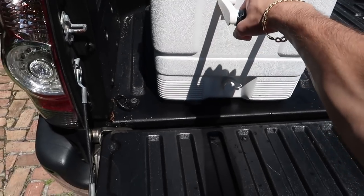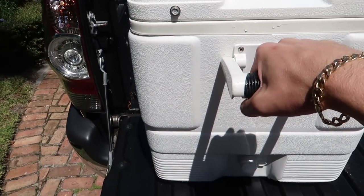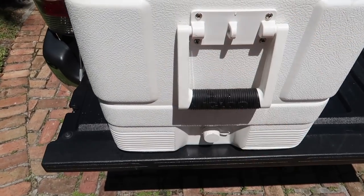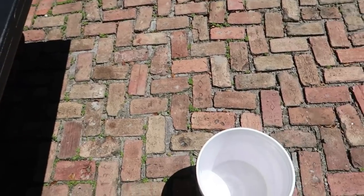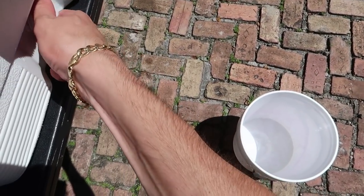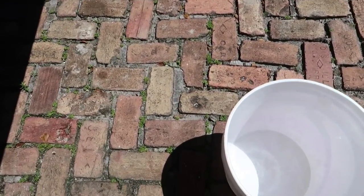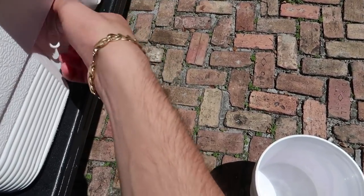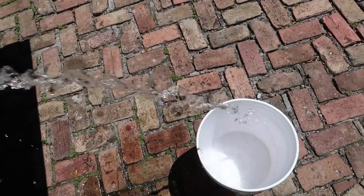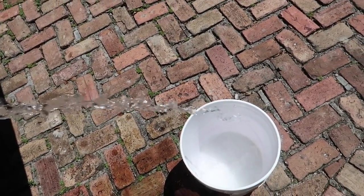All right, so I'm just gonna slide this thing to the edge. Ugh, right there. Take my bucket, put it right yonder. Open this cap and hopefully it makes it right in there. Let's see. Hang on, nope. Oh, that's a great shot.